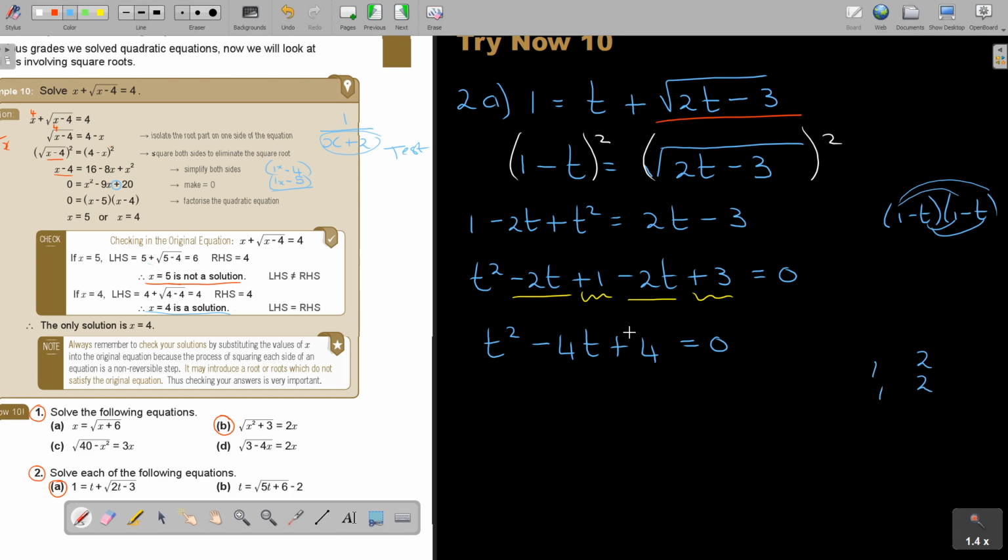And 1 because it's in group A. So it's 2 plus 2, and that's 4. The signs are the same, and both are negative. And do you see what I mean? And this is going to be t minus 2, t minus 2, and that's 0. So therefore, t is just 2. Just for interest, and because for me it's important that you think when you work on this level, how would the curve look? A curve like this would have looked like this, say if this was your graph.